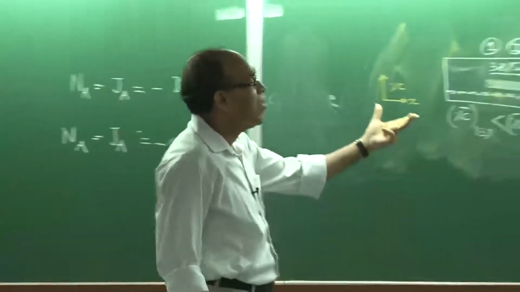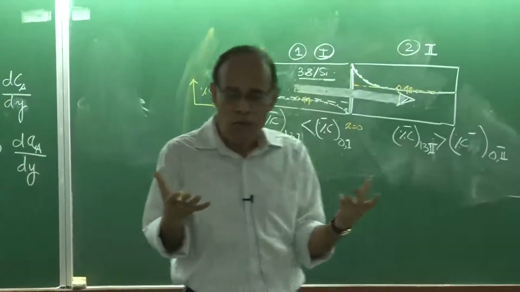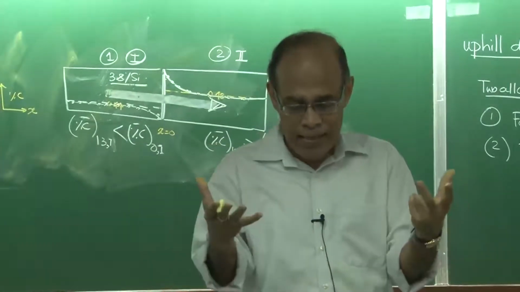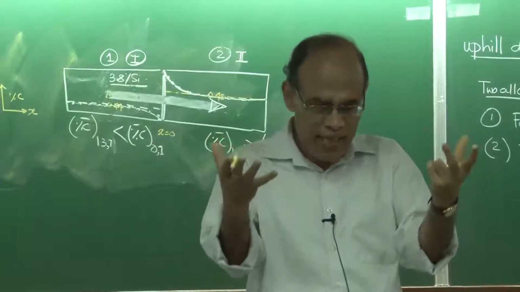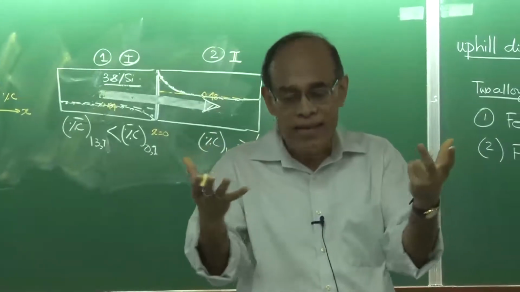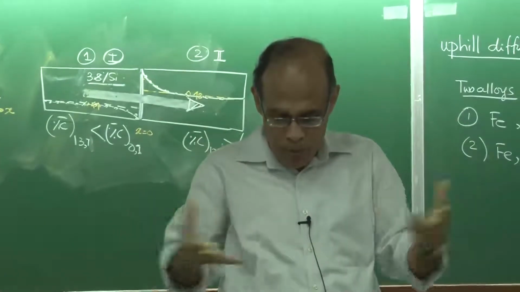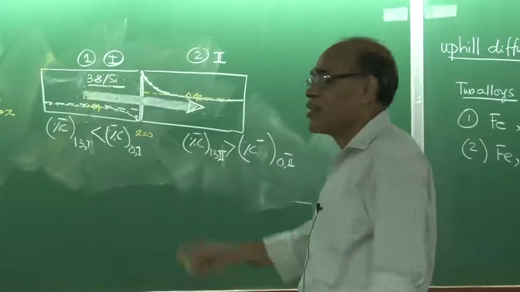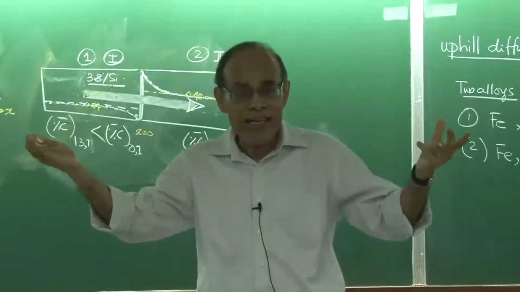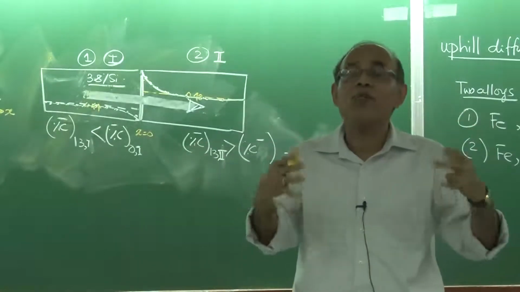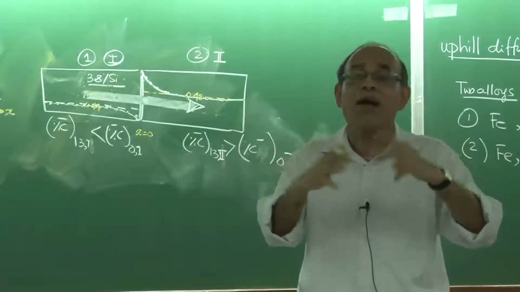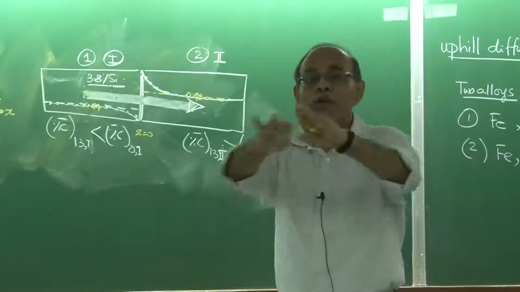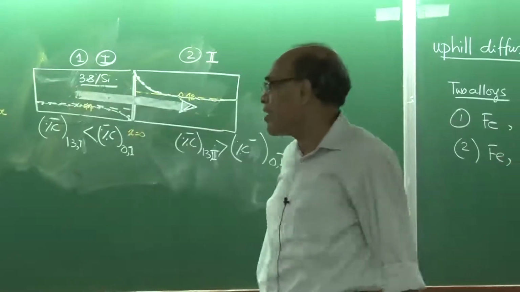And if you leave it, the equilibrium is like this: just like if you have two different materials at two different temperatures, or the same material at two different temperatures, the equilibrium state, if they are exchanging not with the surrounding but only with themselves, is that the average temperature is the equilibrium temperature. If one object is at 100 degrees and the other is at 200 degrees, then if you leave them together, and it is an adiabatic process, the equilibrium temperature is going to be 150 degrees. One gains 50 degrees, the other loses 50 degrees. So everywhere you find the temperature has become 150 degrees after some time.